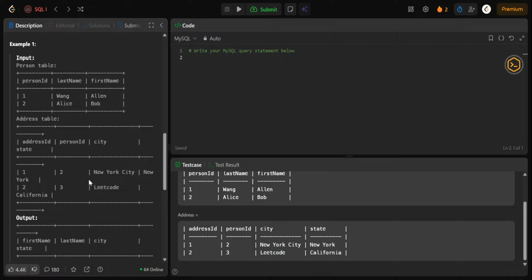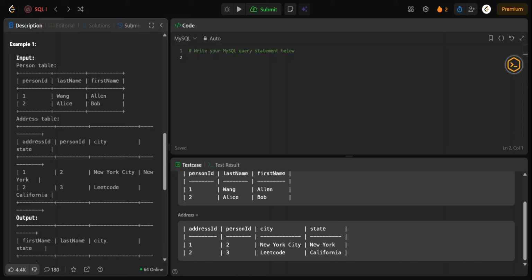But for Alan, person ID 1, in the Address table we don't have any person ID with the value 1. Still, we need to return the data for both persons.